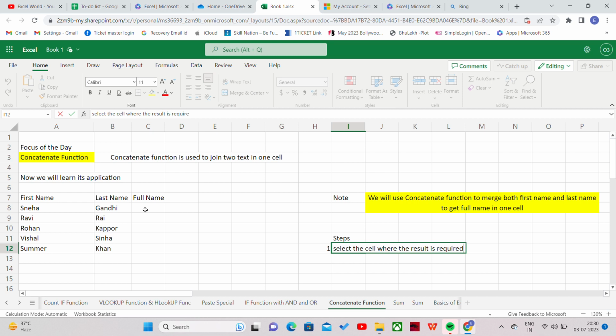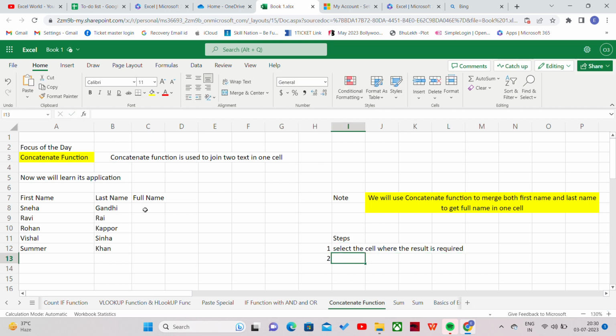The first step is to select the cell where the result is required.